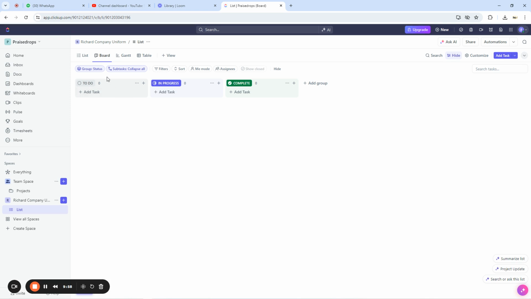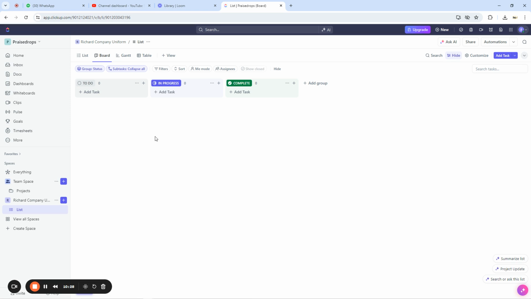And the moment your teammate begins to handle a task, it's going to be dragged into in progress, and as soon as they are done, maybe your teammates have finished this task, it's going to move down to complete. So these are the three stages involved in the Kanban view for ClickUp. Oh, sorry, I think that should be the board view for ClickUp.